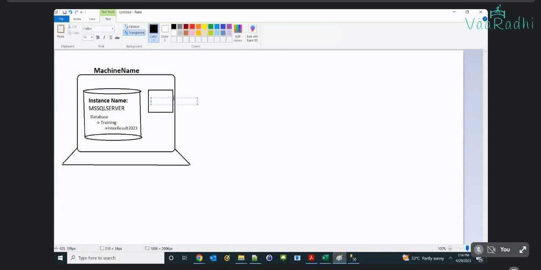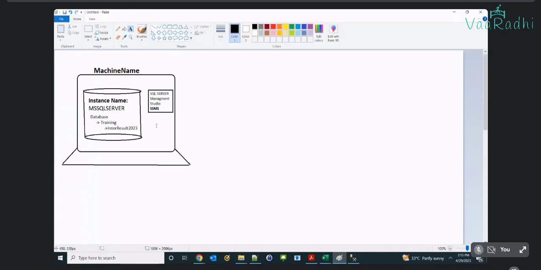I'll give the full name here: SQL Server Management Studio is nothing but SSMS. We have installed this software on our local machine.